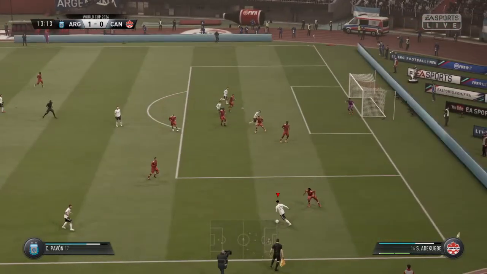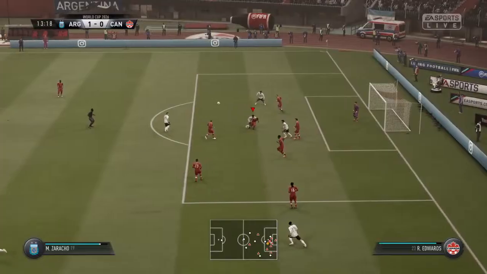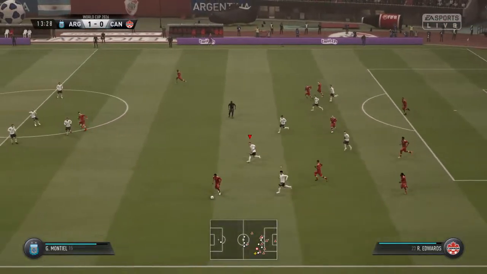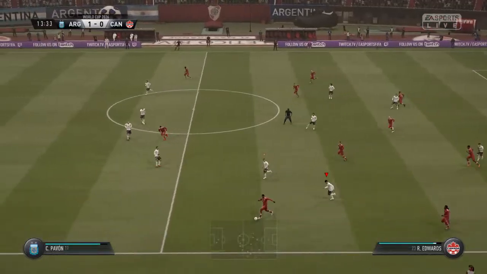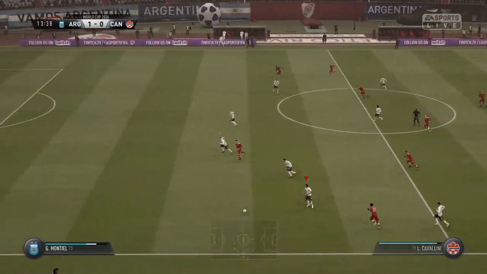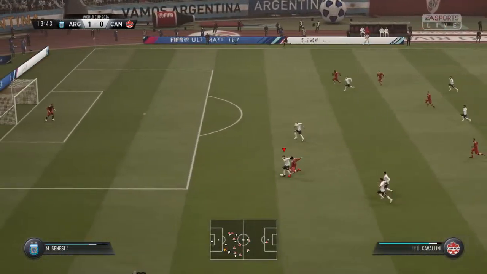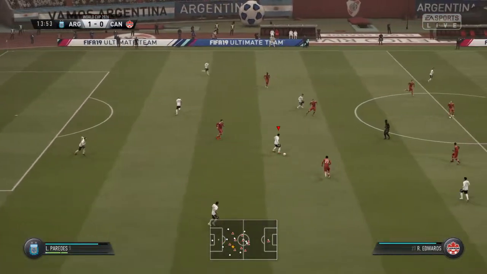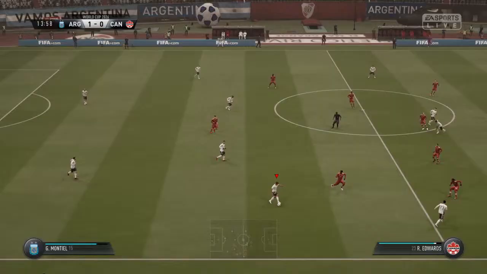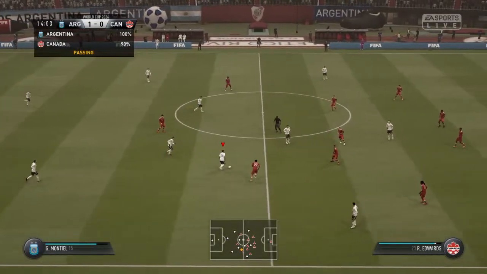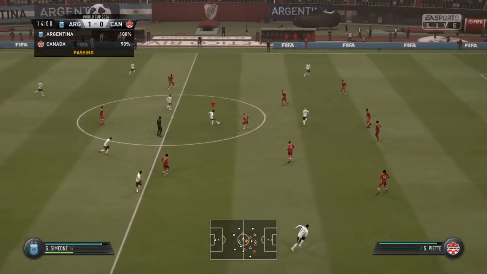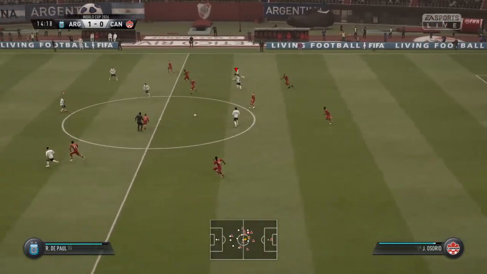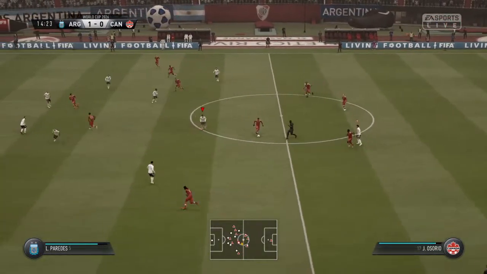He's got a chance to cross. Delivered into the box. And they get it away. Edwards. Just read the intentions of the opposition there to make the interception. To Osorio.